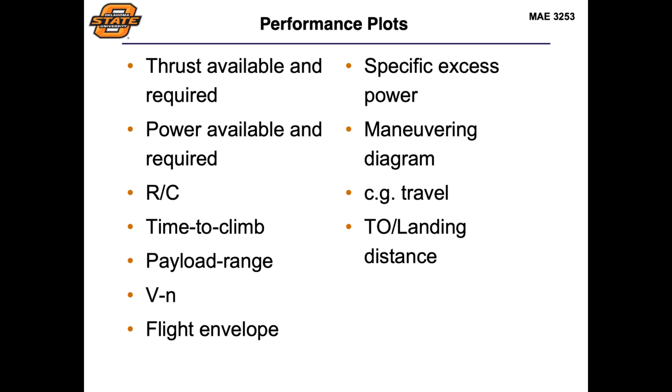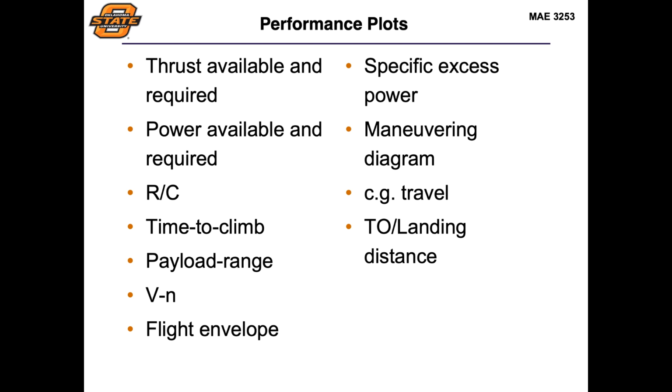For example, thrust required and thrust available, power required and power available as a function of velocity. We already know how to calculate the power and thrust required for our aircraft as a function of velocity, and we know that there are going to be minimum values for each one of those and a velocity associated with each one of those values. So while those values will be determined by a single number, we'll need a range of values since we know that they increase on both sides of that minimum range. The same is going to be true for rate of climb, time to climb, our payload range and our payload endurance diagrams, our load factors, flight envelope, and etc.